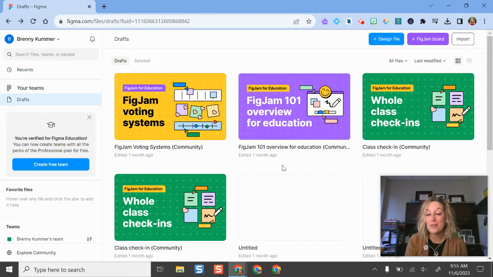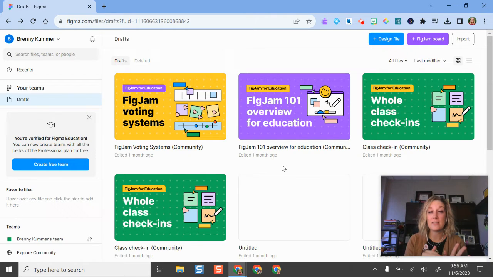So if you've not heard the news, sadly, Google has decided to discontinue their tool Jamboard in 2024. The specific date, I'm not 100% sure. I've seen a couple different things floating around and heard mixed reviews from Google, different dates, but it will be going away. So this is really the tool that they've invested more time and energy into to kind of replace a lot of those features.